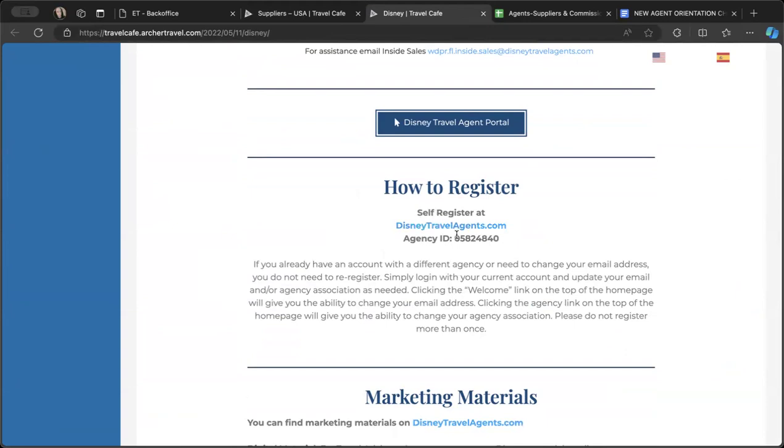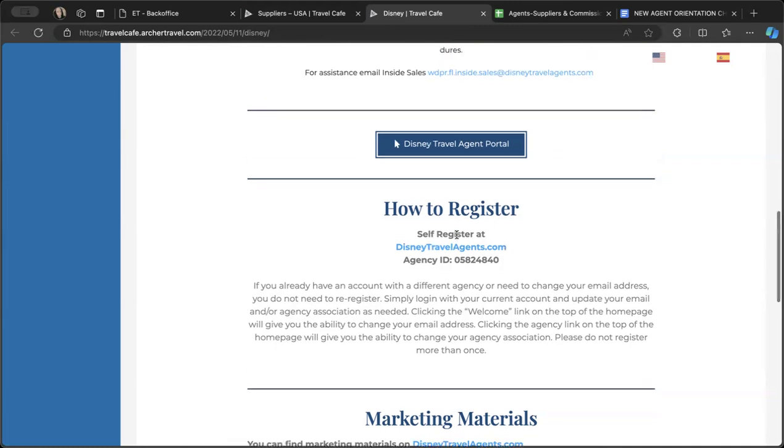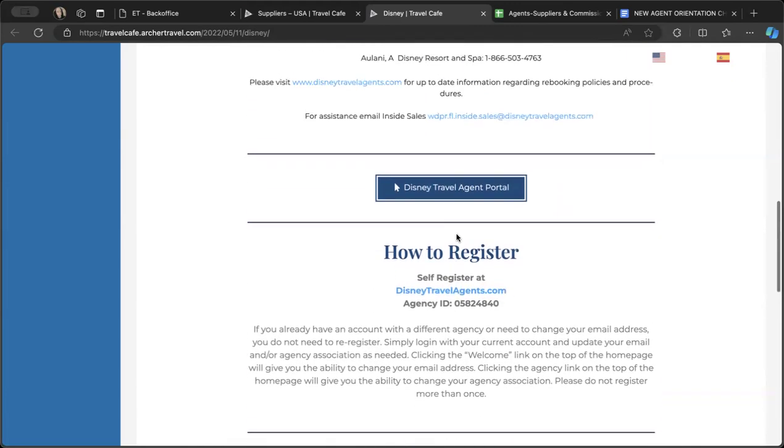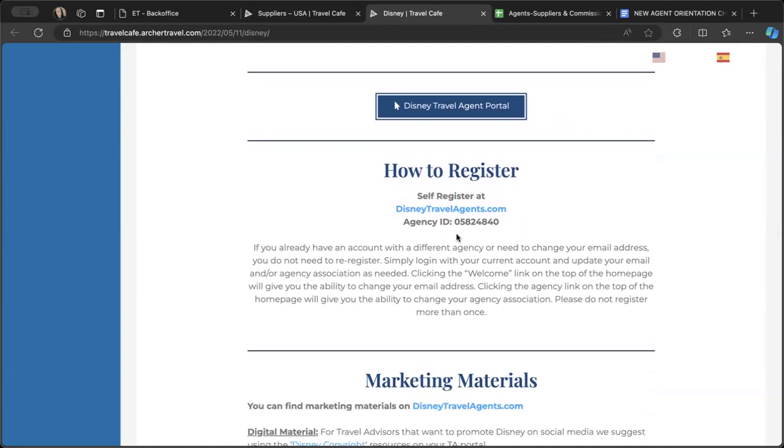Now, I will let you know that if you're registering with suppliers and they're on the USA side, if you have a VPN, it works way better, way smoother. If you don't, it's okay, but make sure you always list Archer's address. Do not list your own address, okay? Unless it's in like Spain, like the suppliers by country that's specific to you, then you can list your address. But since we're going through the United States portion, we'll list Archer's address, but none of these are really going to ask for your address, so you're okay.